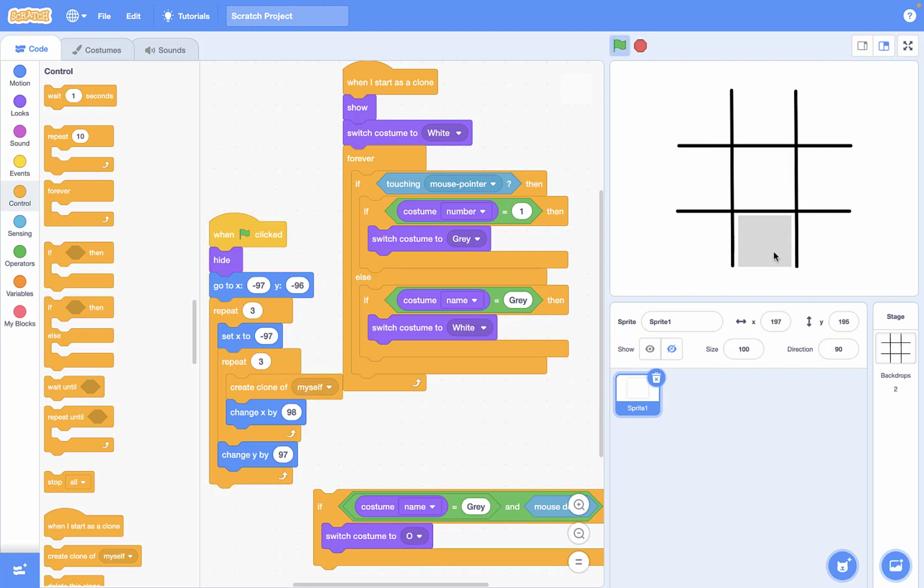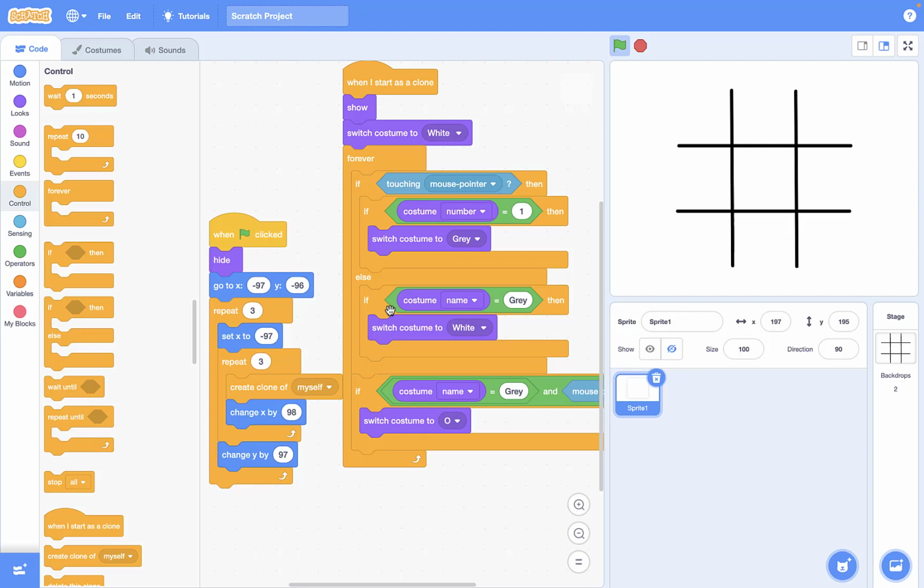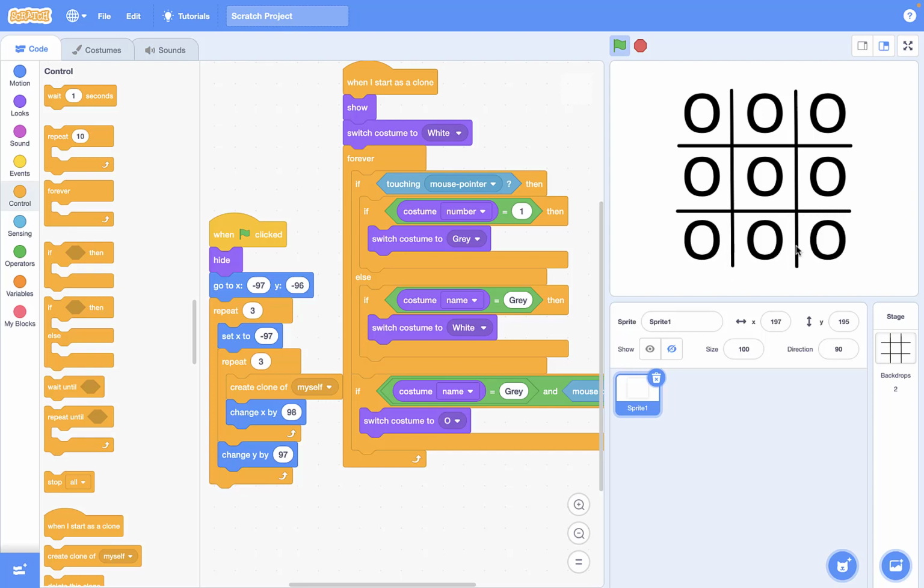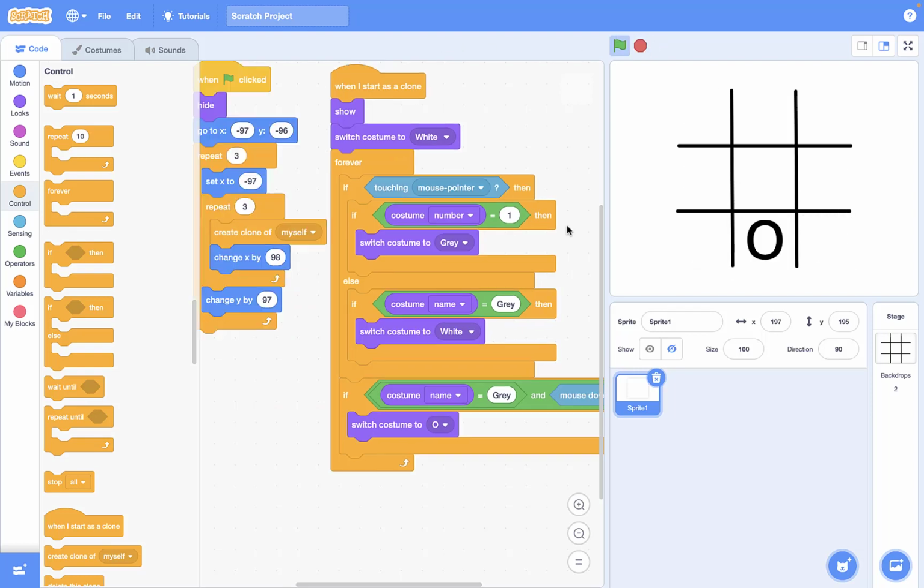Right now it's working. Okay, I switched this one to custom number 1, and now I'm going to do it here and say that if I click anywhere, I just wanted to change it to O, and it's working. Yeah, it's really awesome. So let's sum up till now and see what happened right now.